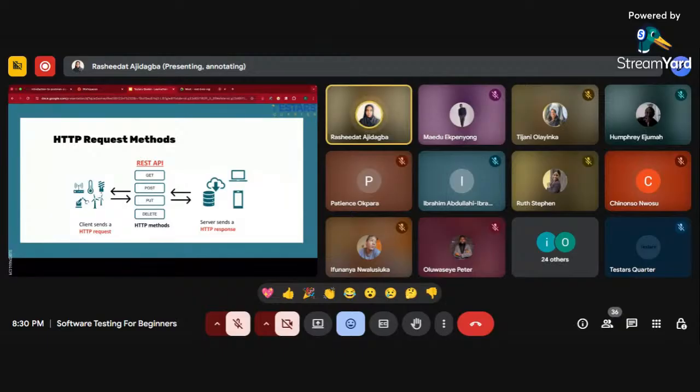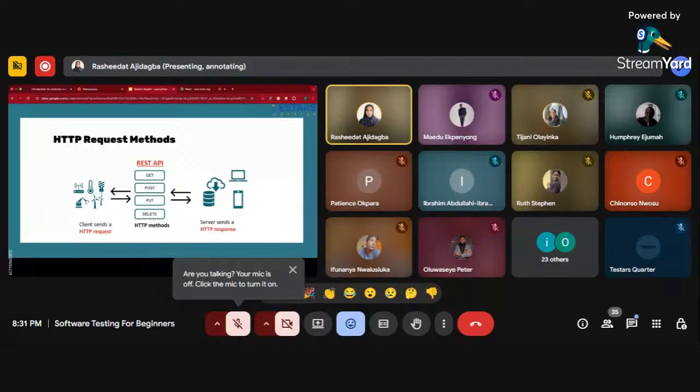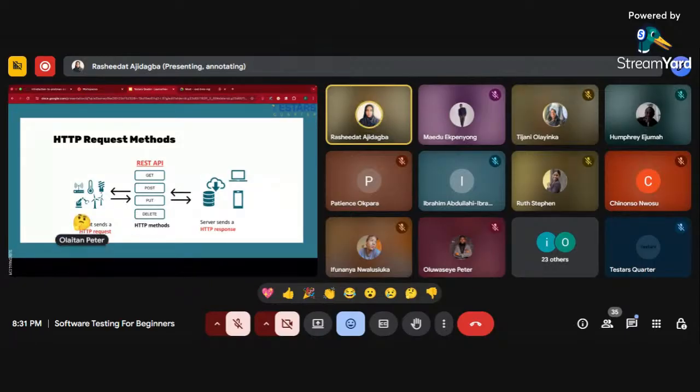Another example for POST is when you want to log in and provide your email and your password. Or let me use an example of when you want to register into a school. You want to provide your name, your date of birth, your certificates, or whatever information you have. You are creating a profile for yourself in that school.